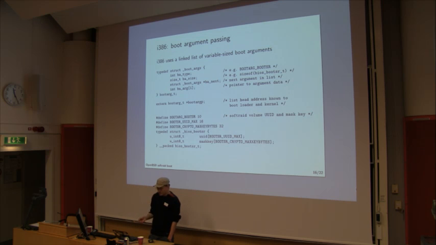So there's a list, like a linked list of boot arguments, each of which is a struct that has a specific type and size. And below there you see the soft RAID argument type, which contains the UID and the mask key. The bootloader essentially fills this list in and writes it. So it's located at a location in memory that both the bootloader and kernel know about in advance. So there's no communication about where this list is. It's just a fixed value, and when the kernel boots, it reads it from there. And as you can see, this is something that allows you to be very flexible. That allows passing binary data to the kernel from the bootloader. It allows parsing things in arbitrary order, and so on.